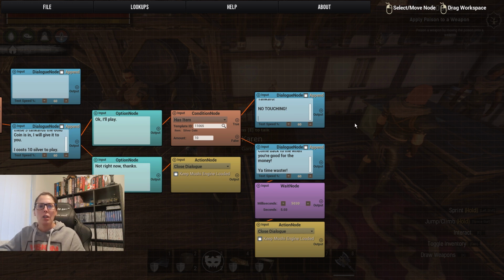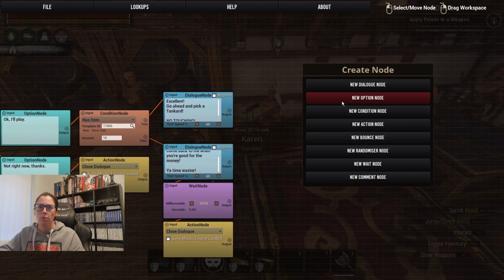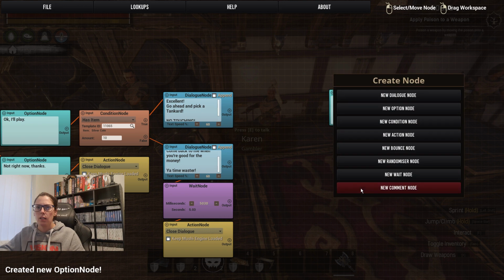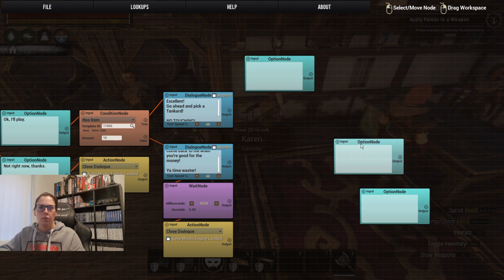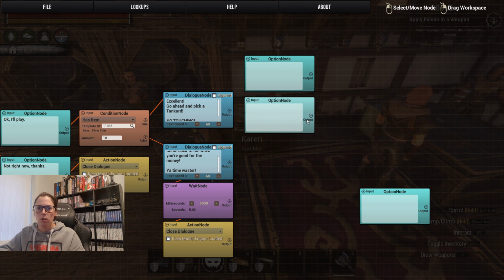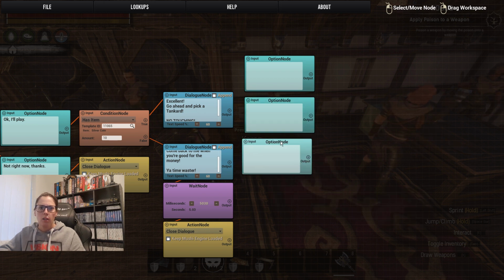Okay. So the next thing that we do is we want the option to pick the tankards. So we need 3 option nodes: tankard 1, tankard 2, tankard 3. Let's line these up because we like to keep it nice and tidy. Link that one, link that one, and link that one.